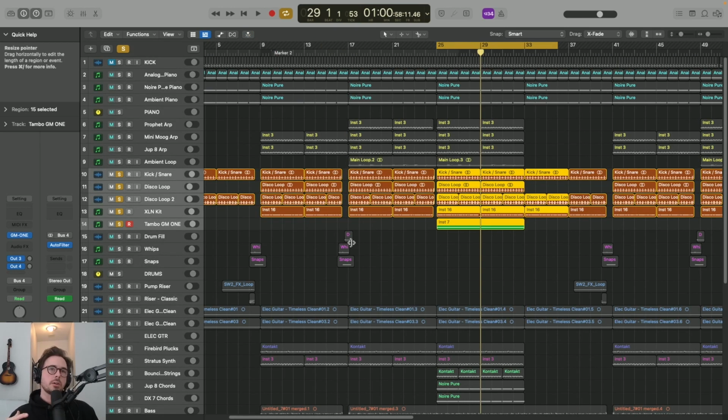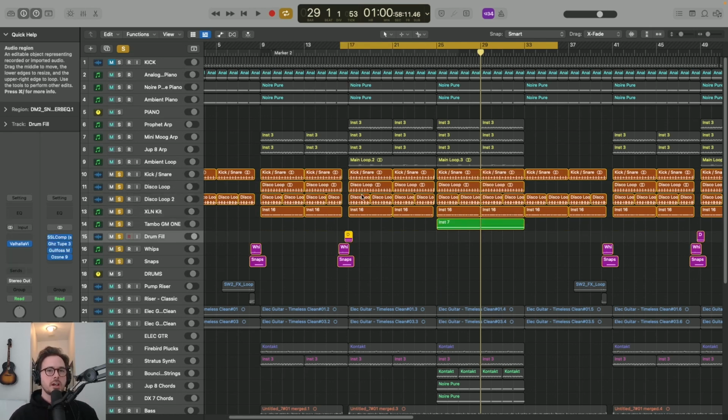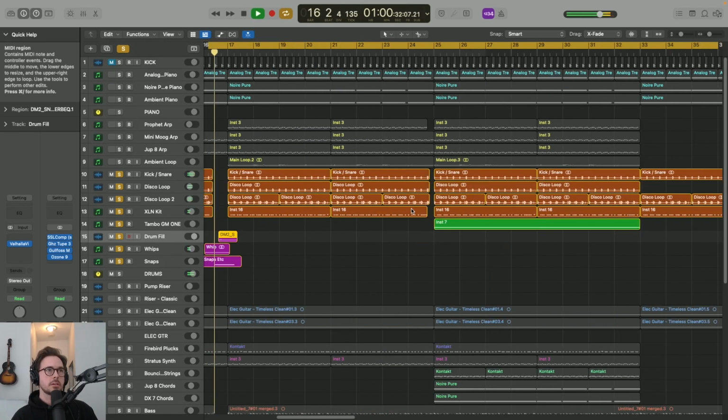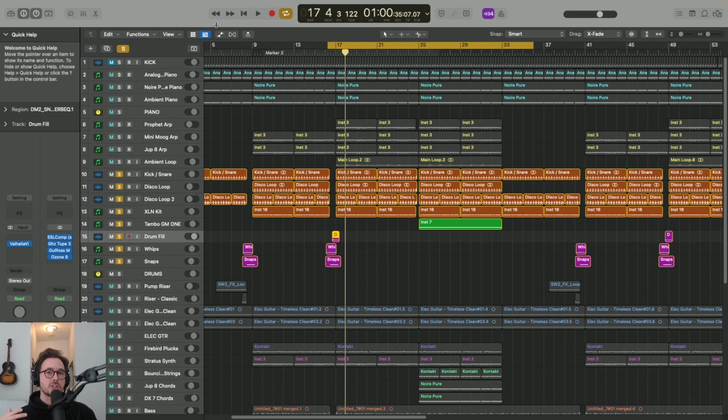The drum vibe is pretty well constant throughout the whole track. There's a few sections where there's a stop, and I've added a few transitional drum fill type things when we have these little gaps where the drums stop, and it sounds like this. Those types of transitions are so important in tracks like these, just to break up the energy momentarily and provide a little bit of interest moving in and out of certain sections of the track.